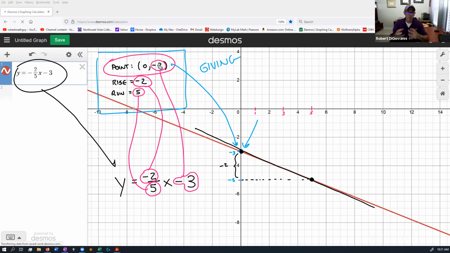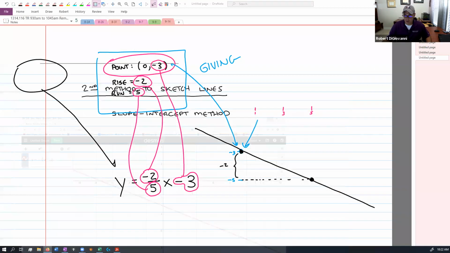That is a property of all lines, that if you can get them written in a certain form, then the numbers will tell you everything you need to know to graph it. All right. But we have to make it look a certain way. Let me give you that formula, and then we'll come back and do some more of this.